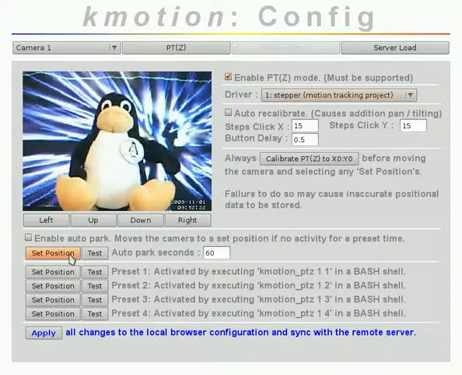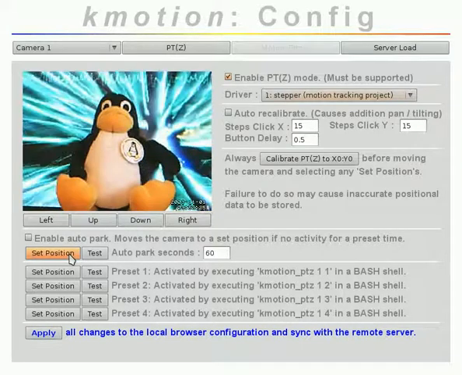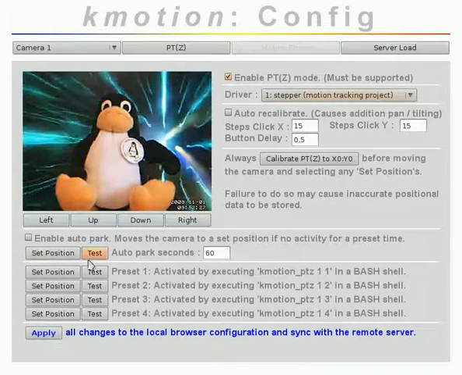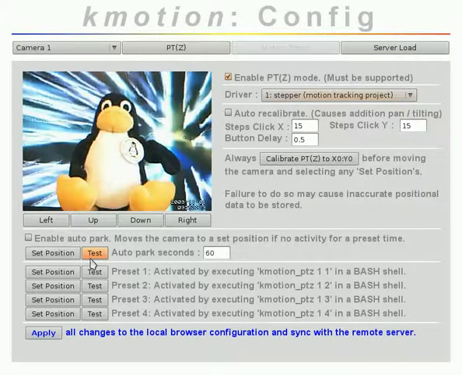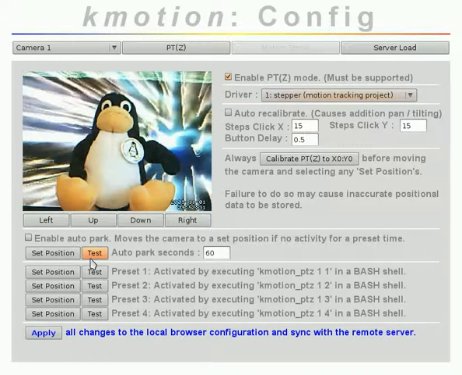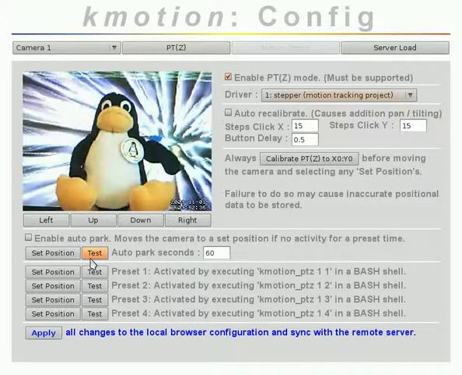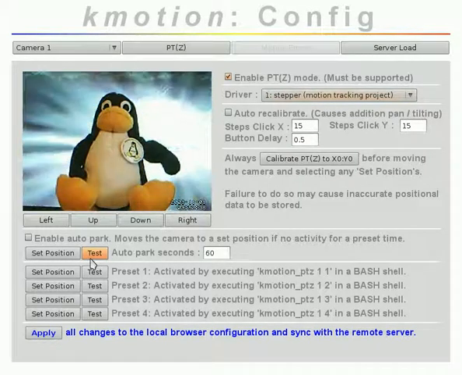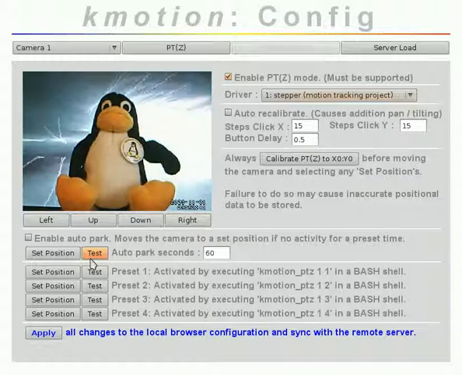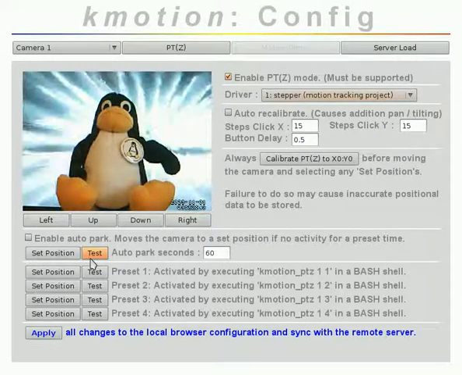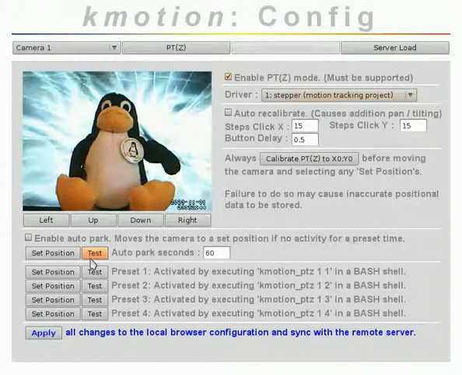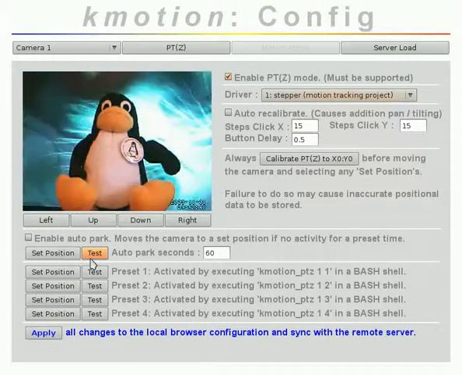You then do a set position, and next time you actually execute that set position, what will happen is the camera will actually be told to move 3 times to the left, where you thought the view you wanted was only 2. So it's really important when you're setting set positions to let the camera settle before doing another left, up, down, right, and before then storing that position in the set position.